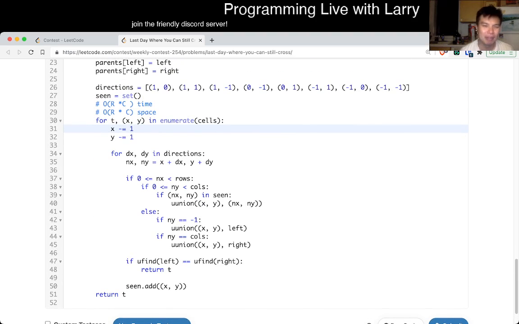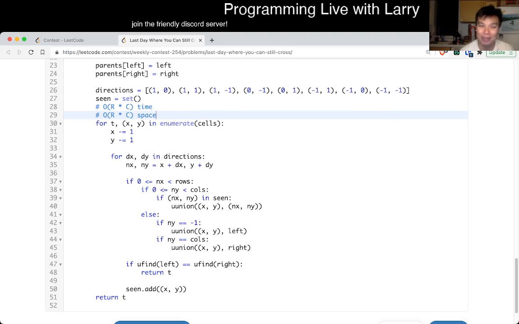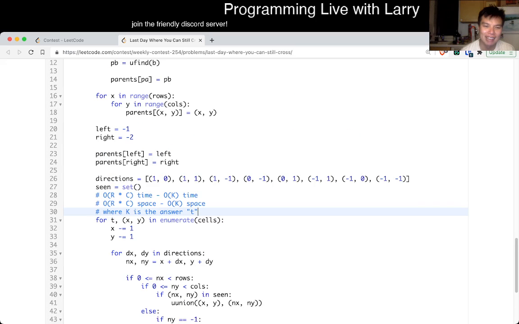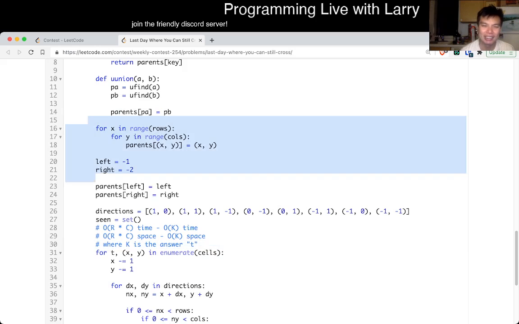Yeah, you can actually even make that output sensitive, but it's not worth doing it for me here. But you can look at that as a stretch goal at home if you want to make this into output sensitive O of K space and O of K time, where K is the answer T maybe. And the way that you would do it is by not doing another way of initialization, so that you basically don't initialize unless you have to.